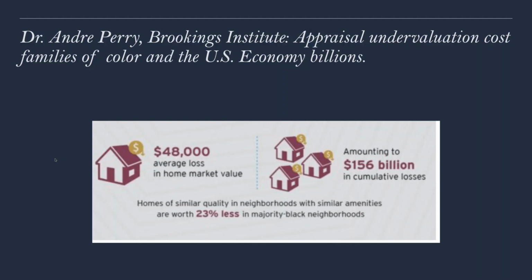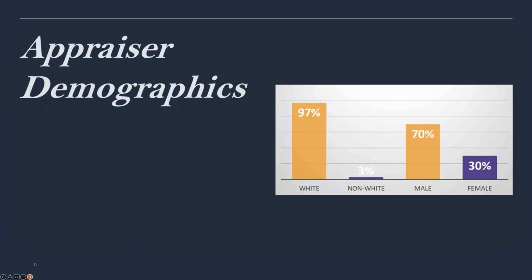Think about this: if homes in predominantly Black or minority neighborhoods are underappraised, even if it's 15%, even if it's 10%, and he states it's more likely 23%. And this has been done for a very long time. You have to look at the loss to those neighborhoods. People build wealth in their homes through equity. If they're not able to access that equity because it is continually undervalued, they can't invest in other things. They can't invest in improving their homes. They can't invest in small businesses. This has a huge impact. It's a major thing being looked at right now, and you cannot hide or put your head in the sand.